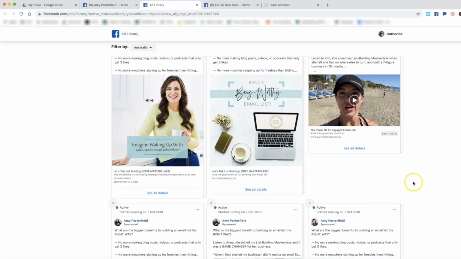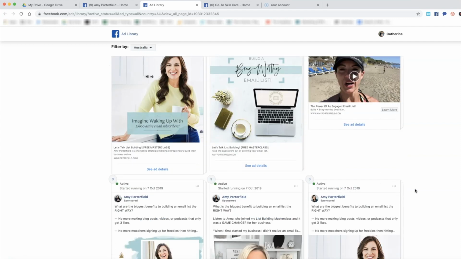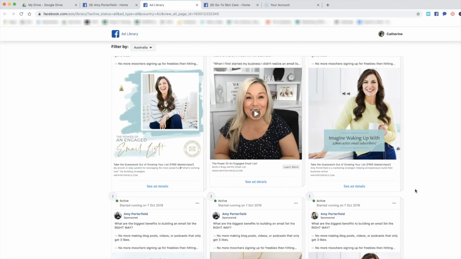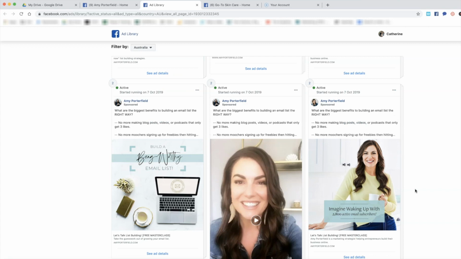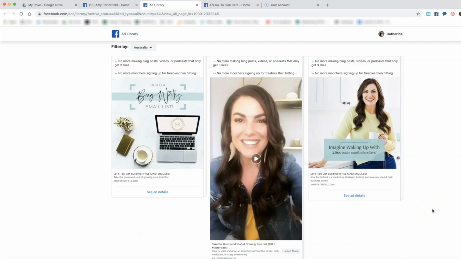The copy is something that a lot of people struggle with when they are advertising. So having some inspiration helps. I'm definitely not advocating directly copying and plagiarizing copy, but you can take a lot of inspiration from someone like Amy Porterfield, who has people running her ads for her and is a multi-million dollar business. You can bet your bottom dollar that they have tested a lot of creative, and that they're continuing to test creative. So there might be things that you decide to leverage from your own perspective as well.